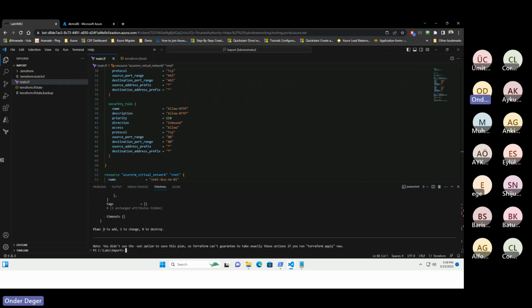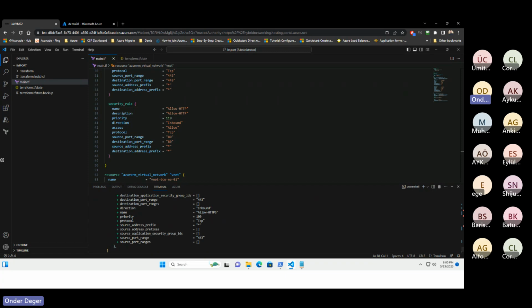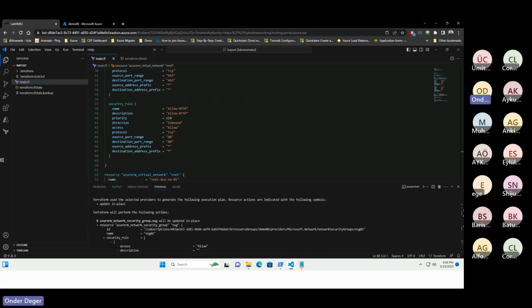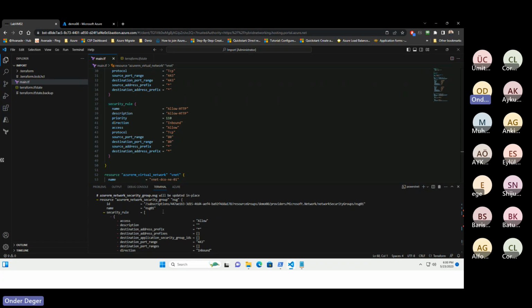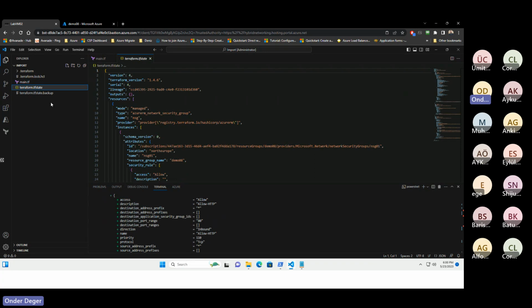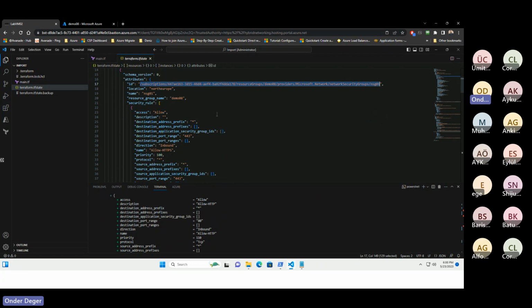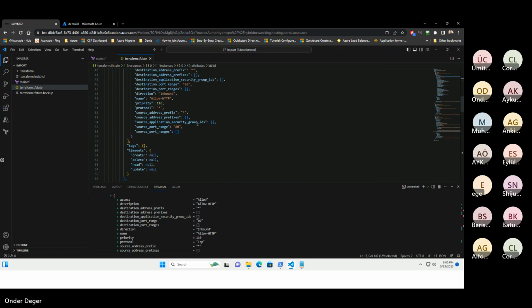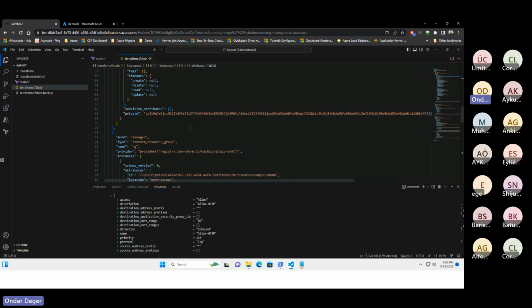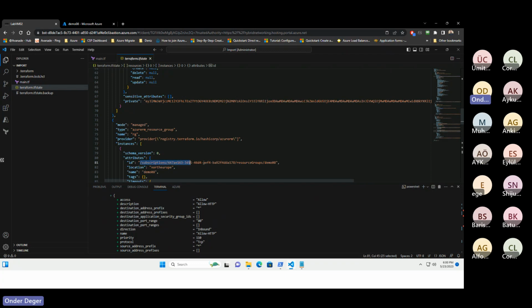Yes, you see, at least it will not create anything, but it will change one thing. I believe we made a mistake. It does not match the existing environment, so it will just update this one. But at least you can see it will not create any resources, because if we go to the Terraform state file, you can see the resource IDs in here. By the way, the Terraform state file is totally JSON, so it's not the Terraform language or Golang. Every resource ID you can find in here.